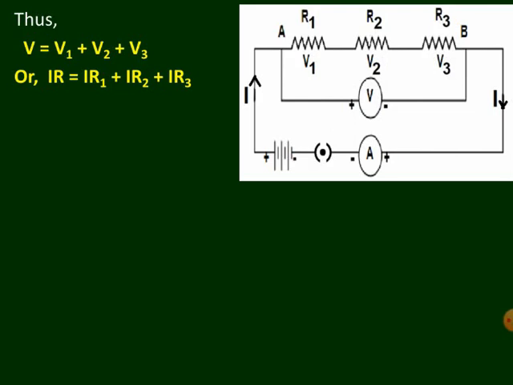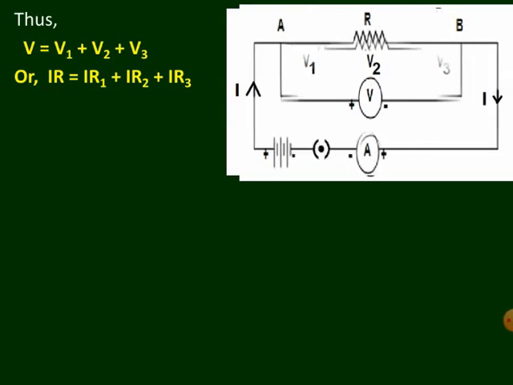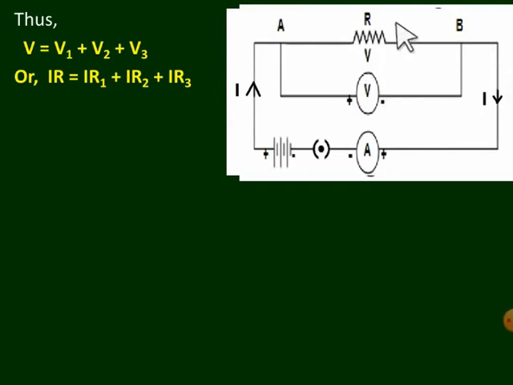But if you are having these three resistances, and they can be replaced by a single resistance, let's take it as R, and this R will be called the equivalent resistance. Now we replace those three by a single resistor. So this single resistor R will be called what? Yes, the resultant resistance or equivalent resistance of those three, R1, R2, R3, right?